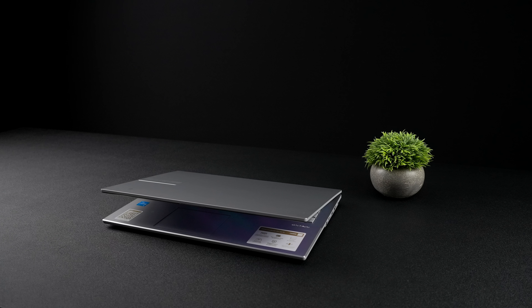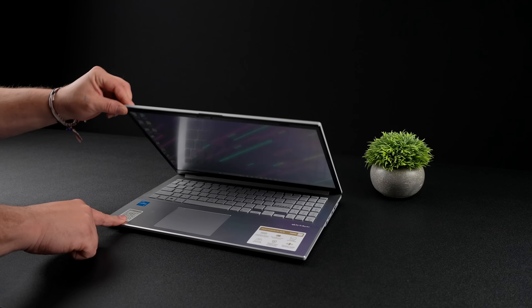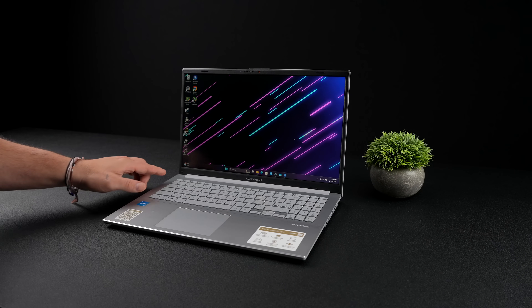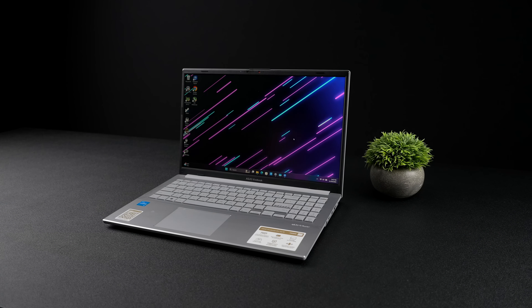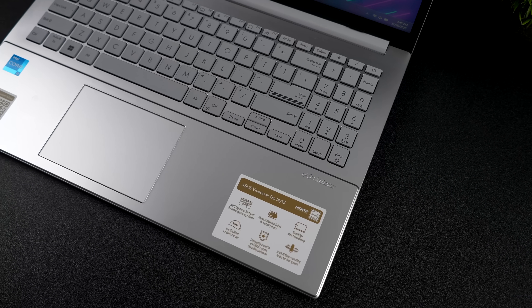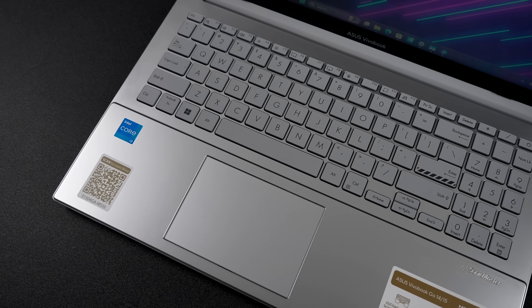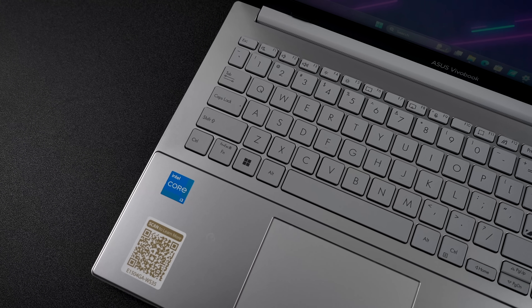In this video, we're going to be taking a look at a $219 laptop that I recently picked up from my local Walmart during their Cyber Monday sale. This isn't a bad little deal if you know what you're getting into. It's not rocking one of the super low-end 4-core chips — we've actually got an 8-core CPU here. You will find cheaper laptops online, like $129 for something with an N4500, but they only usually come with 4 gigs of RAM and can hardly get out of the way, especially running Windows 11.